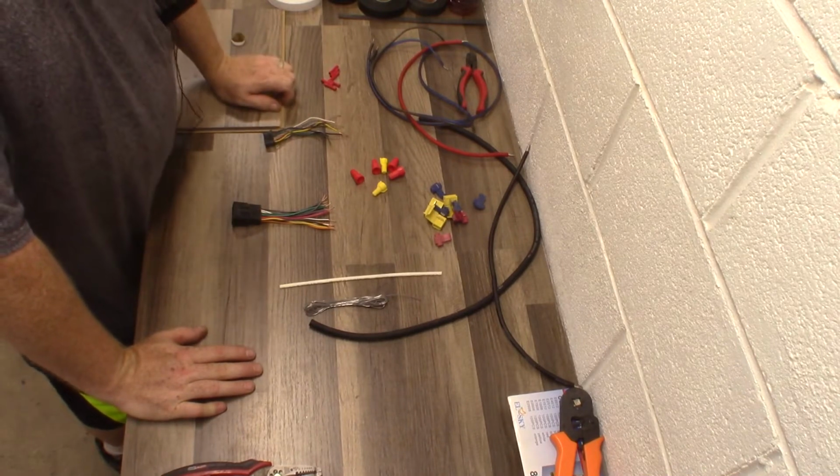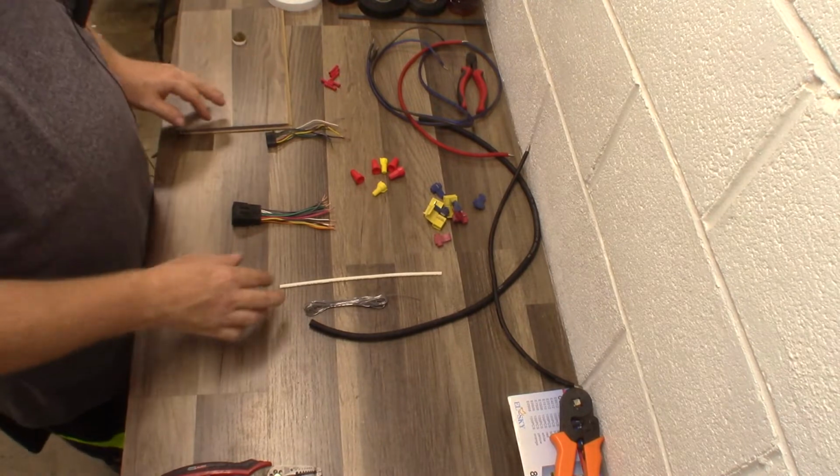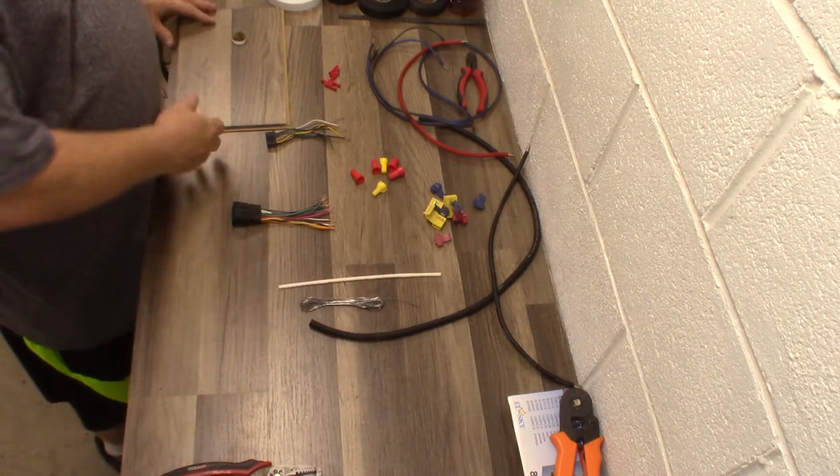Try to use silver solder. Your wires can oxidize from the salt water and stuff like that, so you're going to want to use silver solder on that.